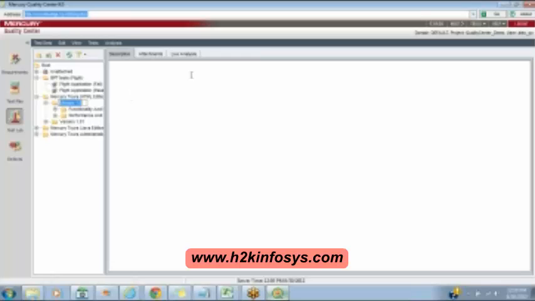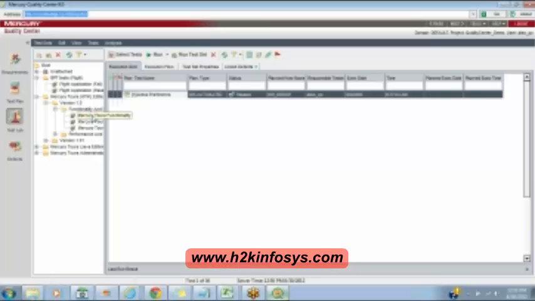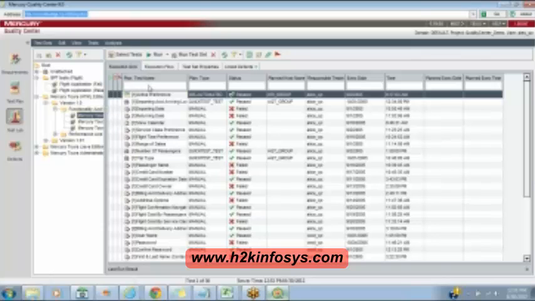So it's showing description. You got to click on the plus sign again. Functionality, performance, whatever is there, go on clicking on the plus. Okay, so these are the test cases. Sorry, test set. Click on that Mercury Tours functionality. Okay, so do you see there are some test cases that are added here?